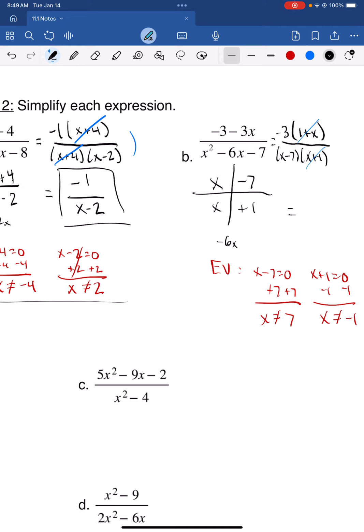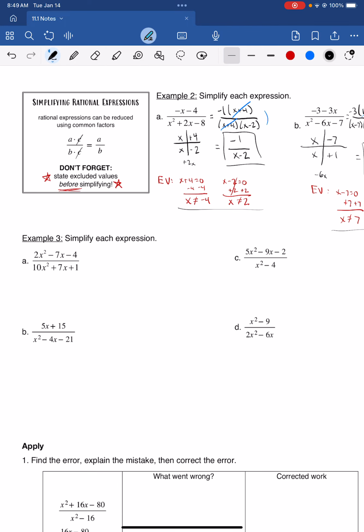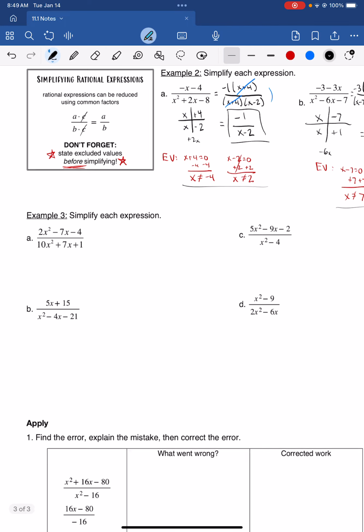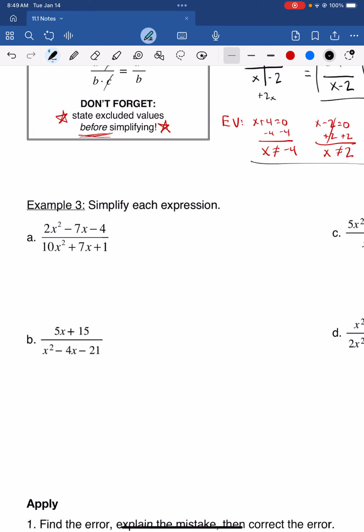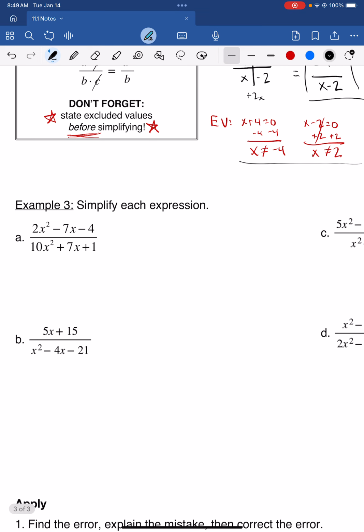And so you're going to get left with -3 over x minus 7 like that. All right, and then, of course, our excluded values there. All right. Same process down below. We're not going to do all of these, but I will show you maybe 1 or 2 more here. These ones are both just going to be t-charts. What you can do is, we won't do this one, so you can use the room down here.